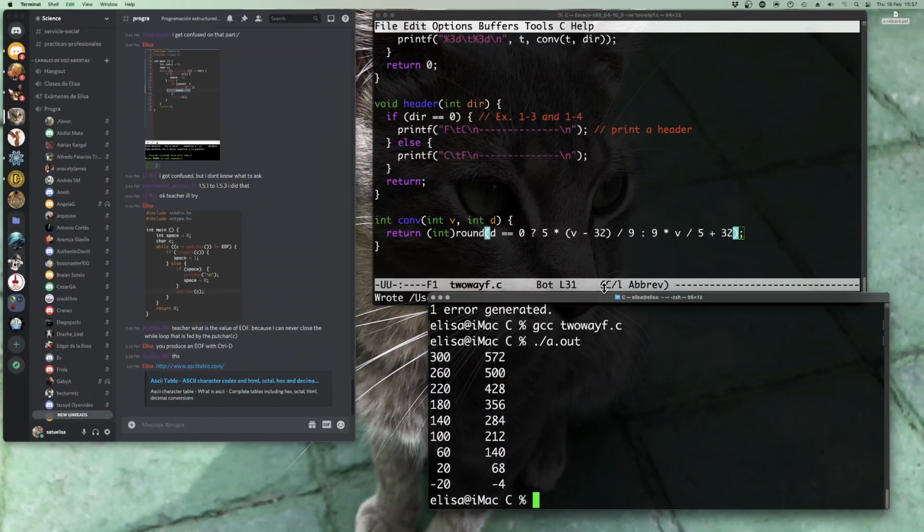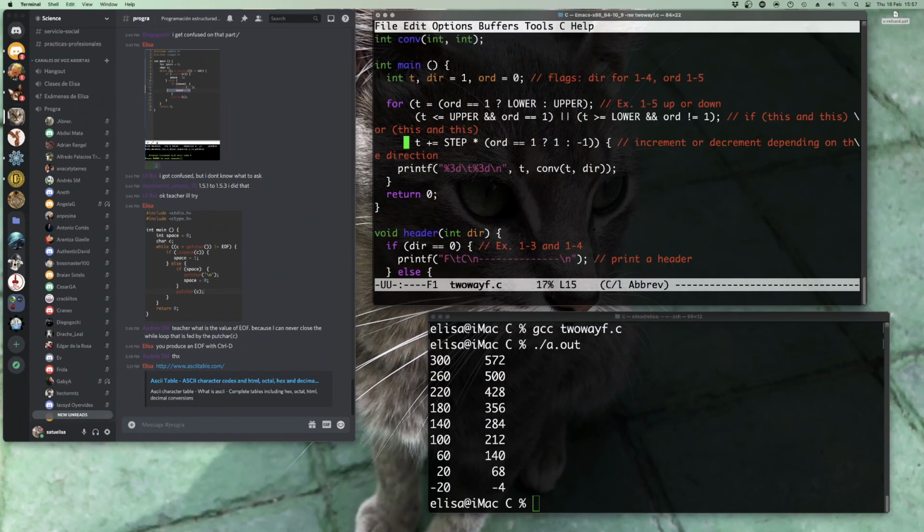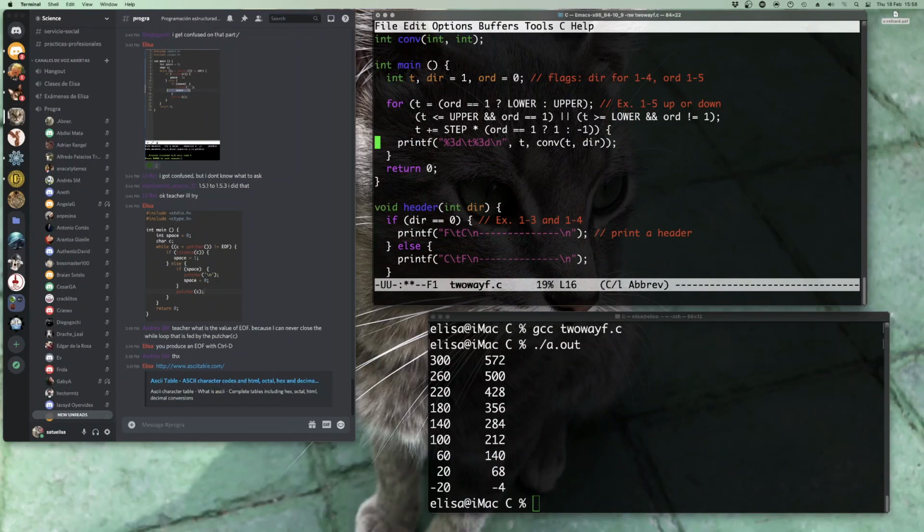So now it's still doing the same stuff. It's just moving the conversion code into a function and moving the header printing into a function. So that now the main program here, I'm going to remove these because they're already in the other file. So that the main code looks a little cleaner, and then we're going to go look into conversion when we want to know what the conversion thing's doing.